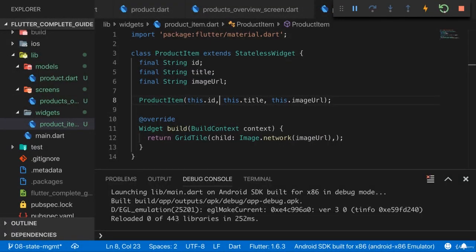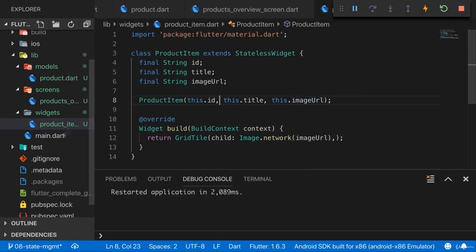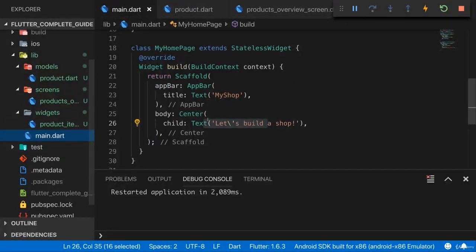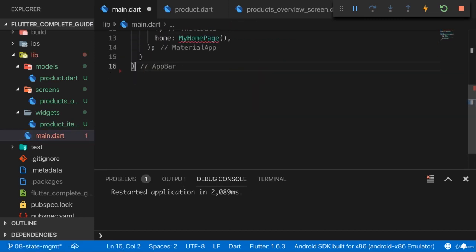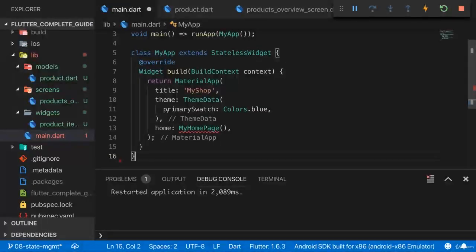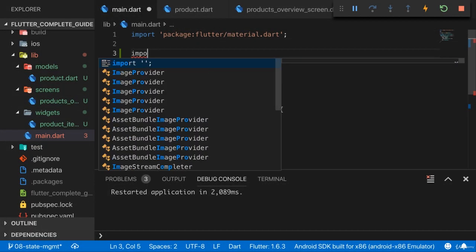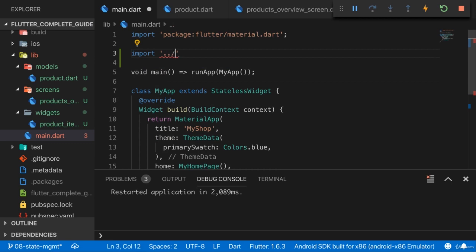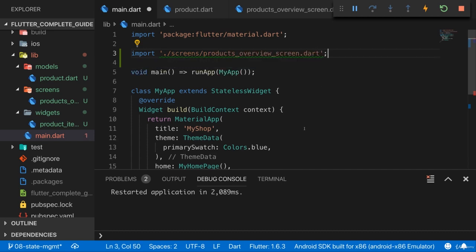And with that, let's save it and do a full restart here and see whether that works. However, for that, of course, in main Dart, I first of all have to make sure that I delete my homepage class here and that we actually do render the products overview screen here as our main screen. So I can import from the screens folder and there from the product overview screen Dart file.